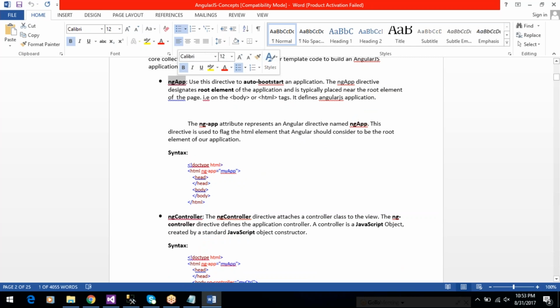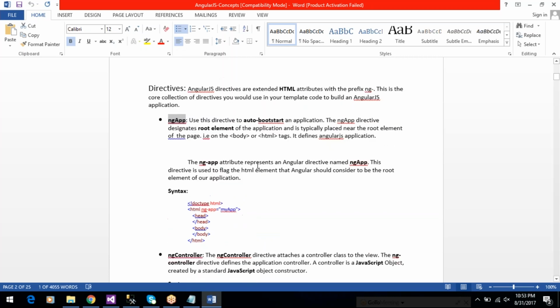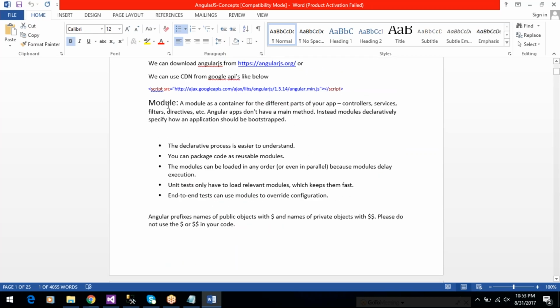So ng-app is the first directive of an AngularJS application. Must and should, you have to use it to run the application in AngularJS. Use this directive to auto bootstrap an application. It interacts with the module.